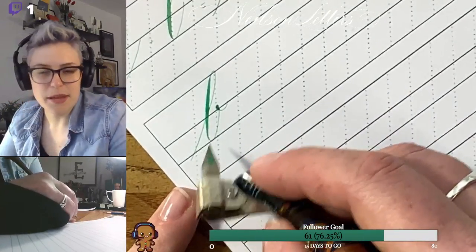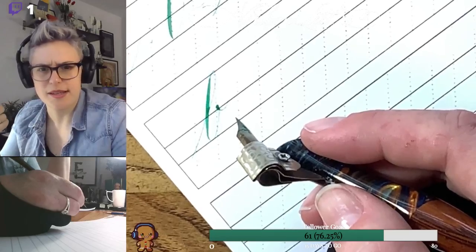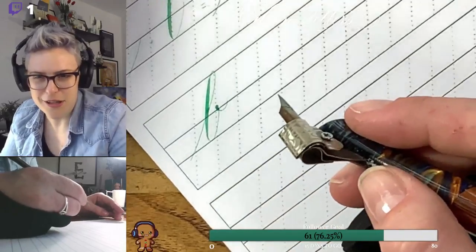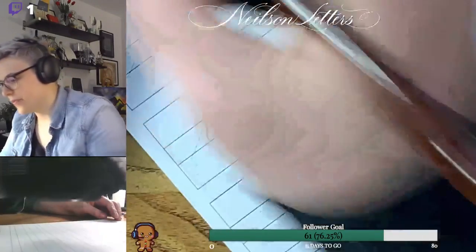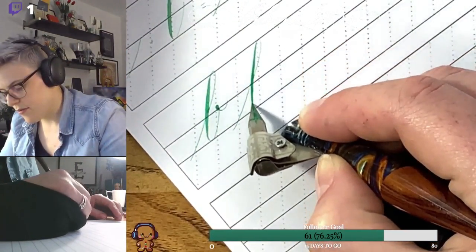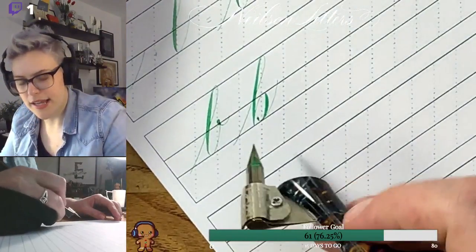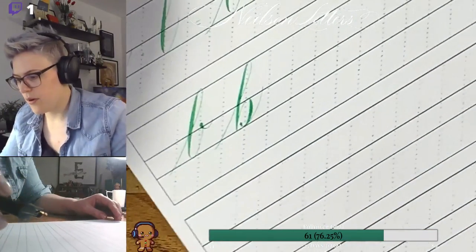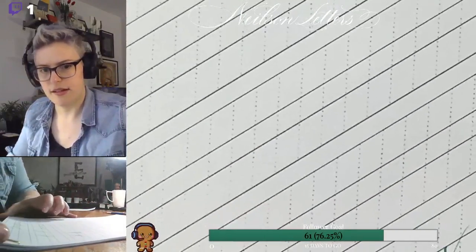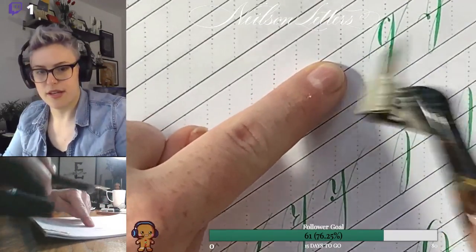So that's a B. This B not a lot of calligraphers use, but visually when you're seeing it, it's not always immediately legible what letter that is, because you don't see that one very often. So I picked this one up from somewhere, where I go down, but then I go back up again. And I kind of curl it into itself. When we get to the letter C in a couple letters from now, when you flip the paper over, that little loop that I do looks like an upside down C.